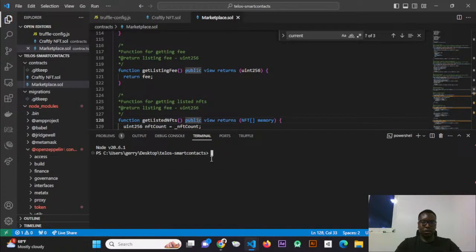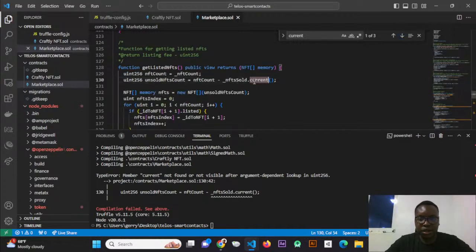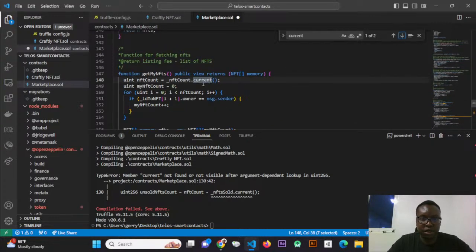Let's see. Oh, okay, I think I also had another one. Actually, there are multiple instances. So there's that, and there's this as well. Let me remove this, then let me remove this. Okay, that is good now.